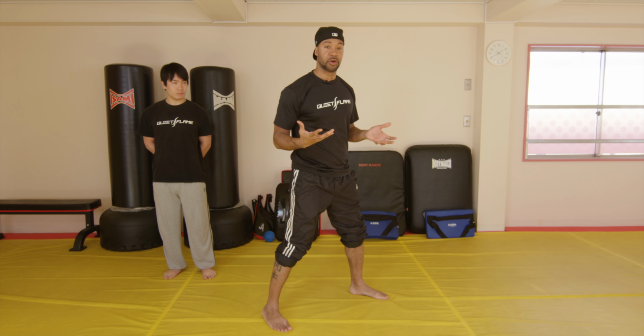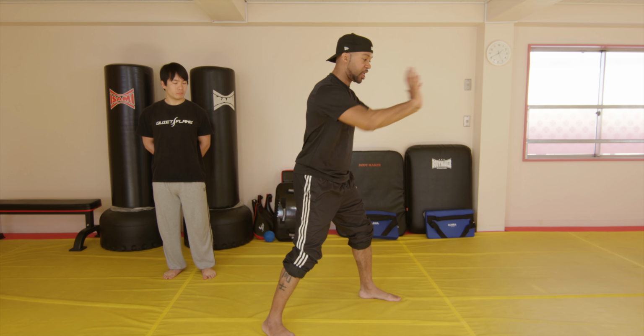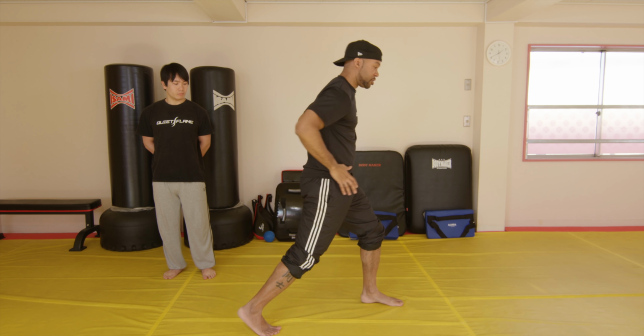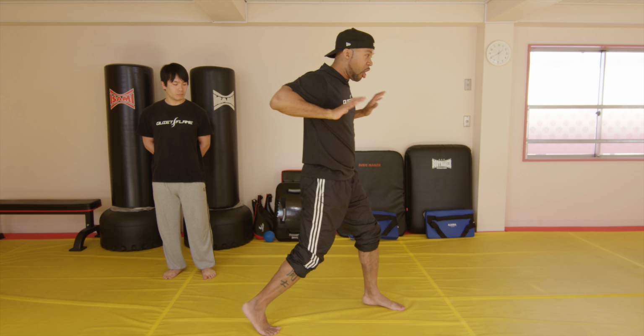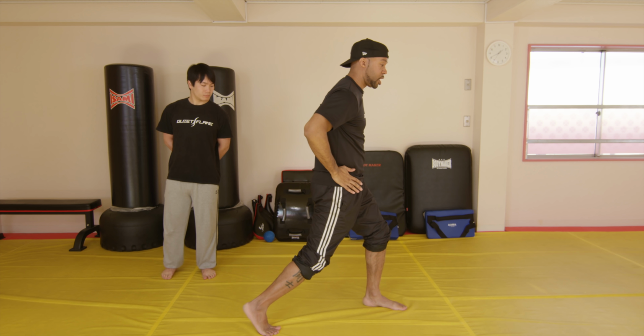So for example, if you imagine pushing a car while it's in neutral or something, right? You don't do it with your feet flat like this as you're pushing. You do it with your hips forward and with your heel off the ground as you drive. So you want to do this exercise the same way, which mechanically is the exact same way that you punch.